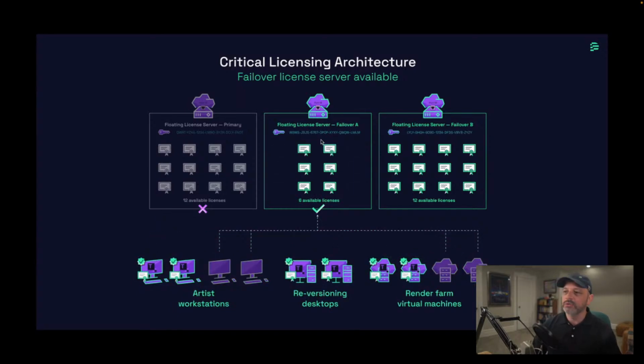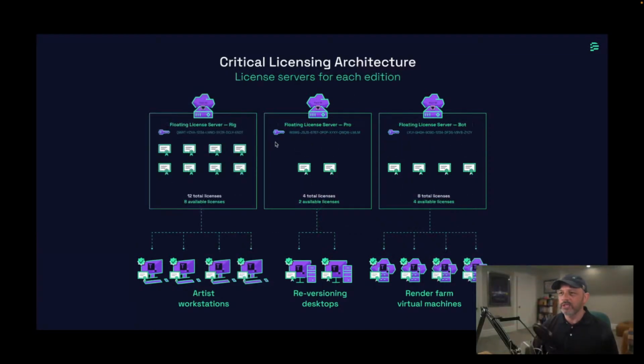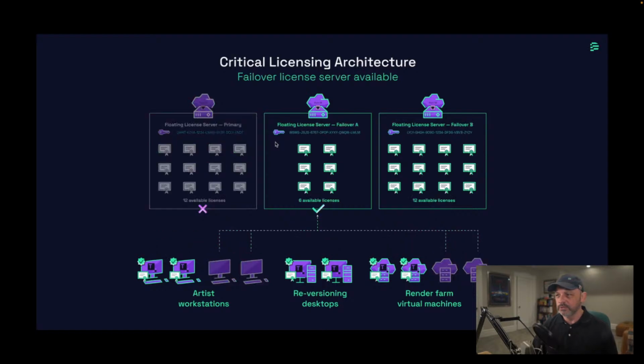When machines go down, the licenses actually get put back onto the server from where it leased the license. It doesn't go back into the primary or something like that. So it keeps track of where the licenses should be. So this is just a really good way to make sure that your Templater that's always on and acting as a server is licensed and can get licenses.